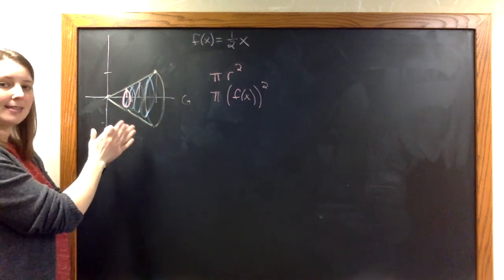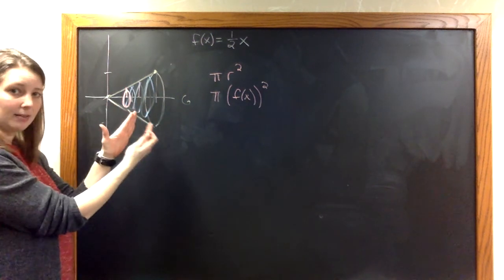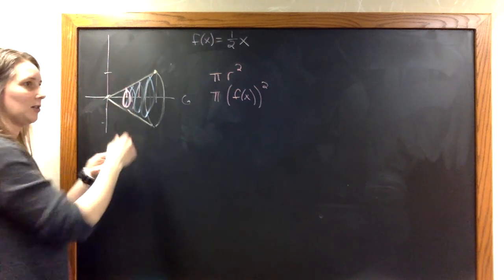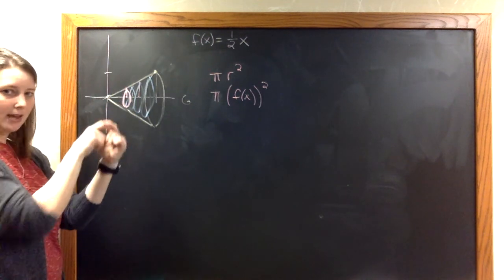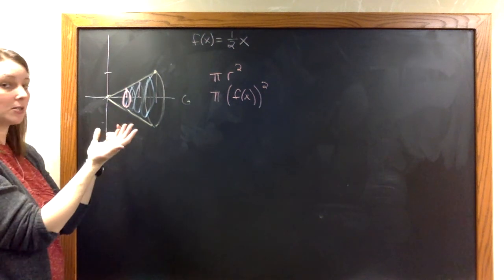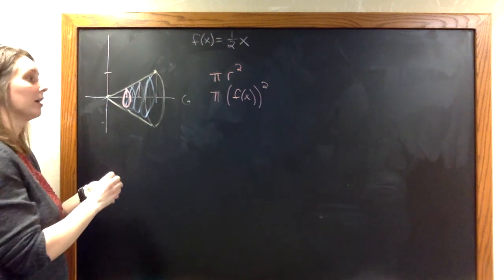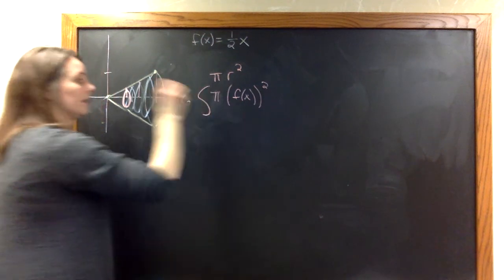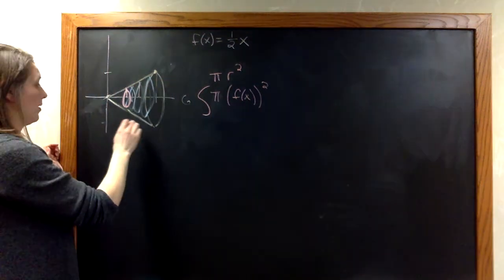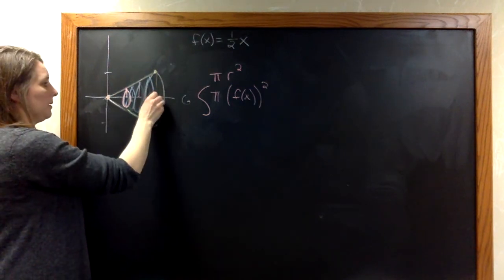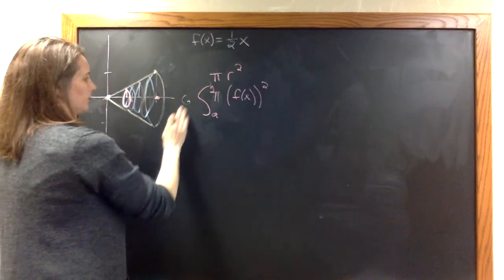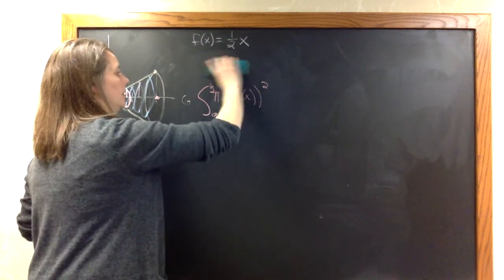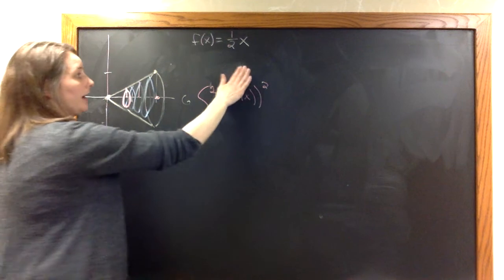Now, what we want to do is slice this into infinitely many little discs and add them all up. Think of slicing this into millions and millions of really thin pancakes, and they're all basically circles. We're going to find all of the areas and add them together. The way we do that with calculus is we take the integral from whatever our point a to point b is, and move that so it's not in our way.